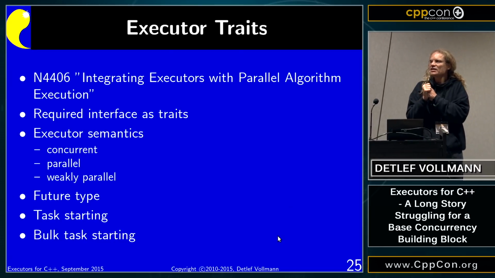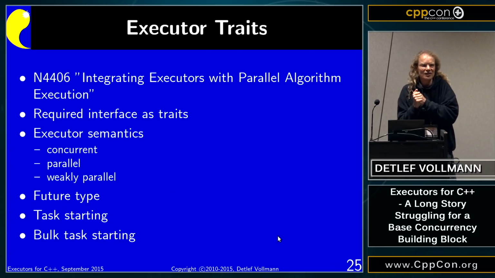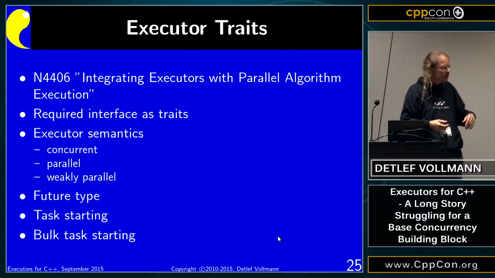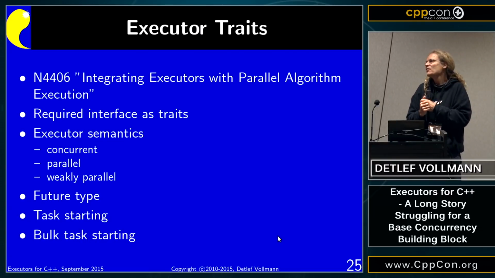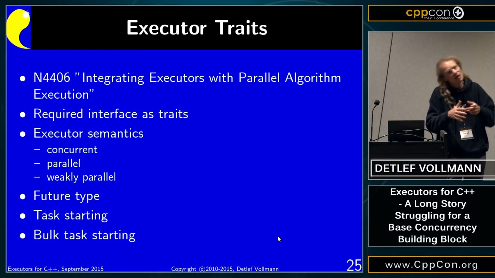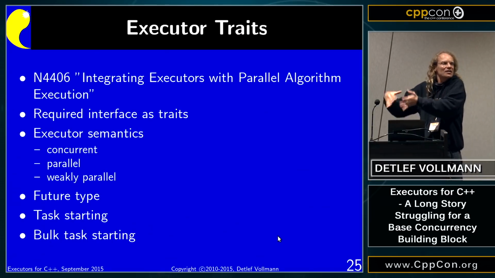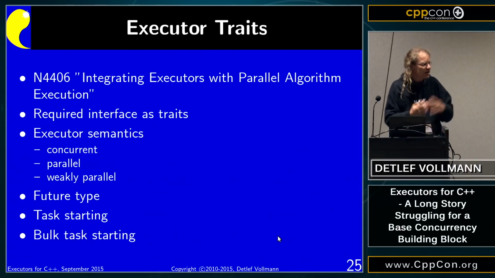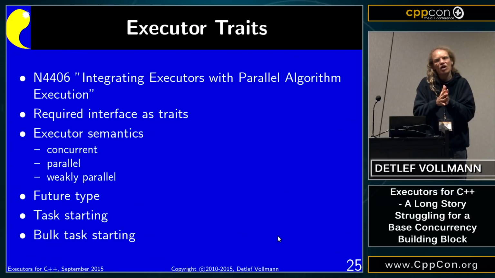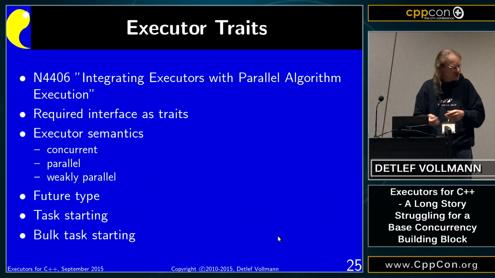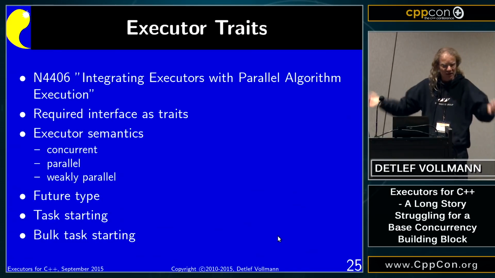Then they wanted to know the future type that you actually get for the return when a task returns. That is something none of the other proposals actually covered, because they don't talk about futures at all. Well, the ASIO proposal talks about that in some kind. So one of those continuation tokens actually produces a future. But generally they say it's not the job of the executor to deal with your results and to deal with any exceptions or things like that. That is something else that has to deal with that.